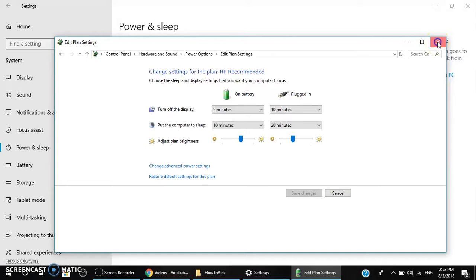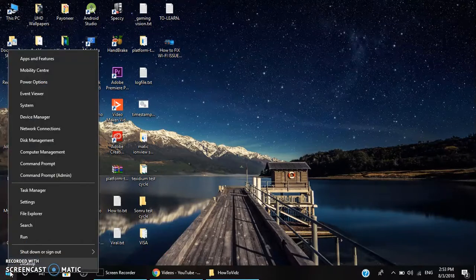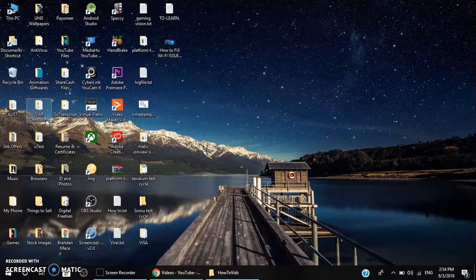If the problem hasn't been solved yet, there's a third method, which is the following. The third method, you have to right click on your start menu, right click, okay, and choose device manager.